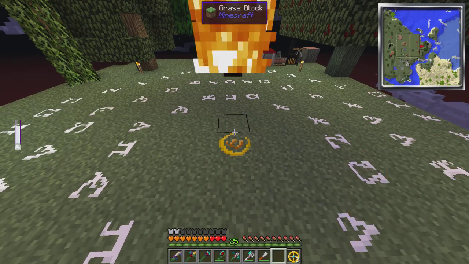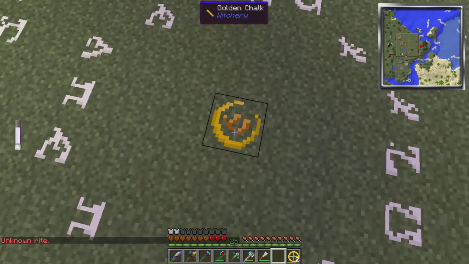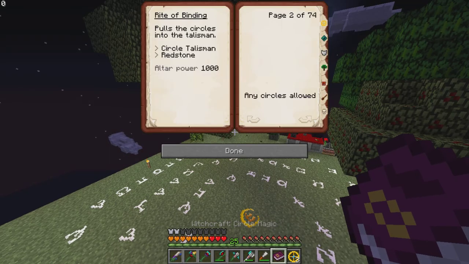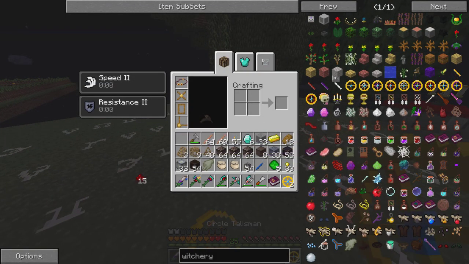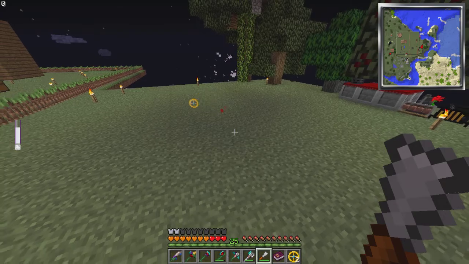We're going to take this, put it in. Whoops. That's right. I forgot that I changed the button to do that. Okay, and... Rite of Binding. Pulls the circles into the talisman. Oh, duh, I need the redstone. Okay, we can do that as well. Let's take the redstone. So, one of those, and one of those. Now, we should be able to. And, are they gone? Yep, there you go.